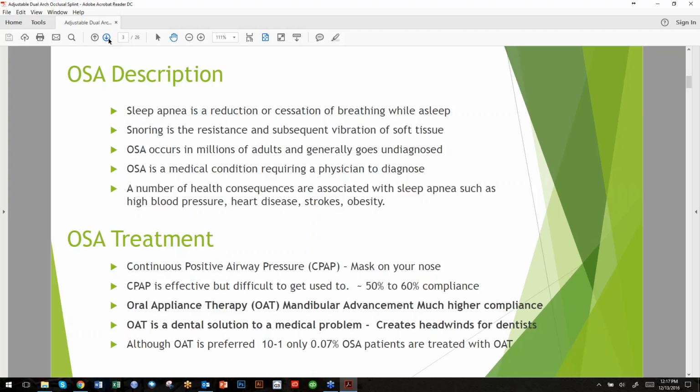The unfortunate part of this story is that about half the people, maybe a little better than half, 50 to 60%, are compliant. And there's a number of reasons for that. It's not that CPAP is any worse than any other type of treatment. The primary problem is we're dealing with a chronic condition. So CPAP is a treatment, it's not a cure. And anytime you have a chronic condition that requires ongoing treatment, meaning once you stop treatment, you relapse into the condition, the compliance is low in those types of diseases. And so the noncompliance with CPAP might be a little bit higher because of the apparatus, but the apparatus of CPAP isn't entirely the culprit. It is the fact, part of it at least, that CPAP is a chronic condition, and chronic conditions historically have low compliance levels.